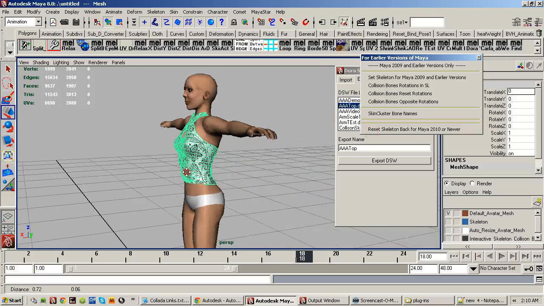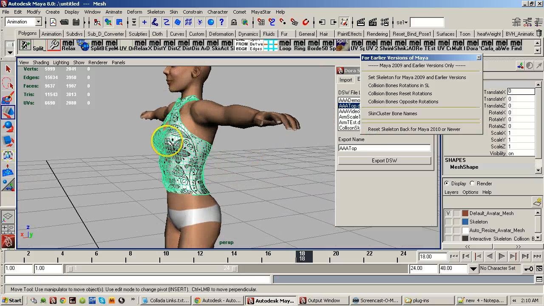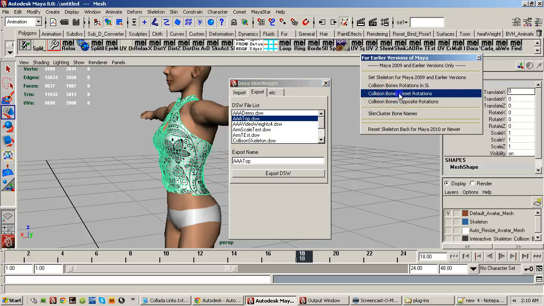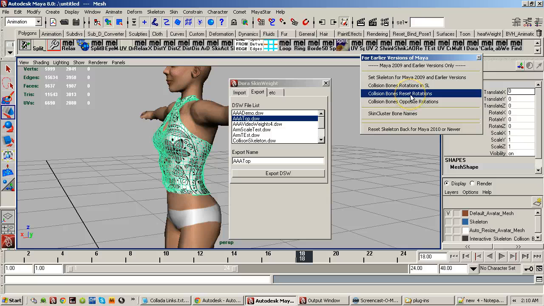Okay, because by duplicating the mesh, it sets the deformation. If you don't do that, it won't set the deformation and it won't work. So now that we got our duplicate, we want to reset the bones to 0 by going, reset bone rotation.